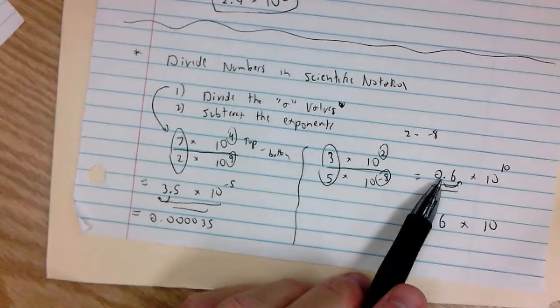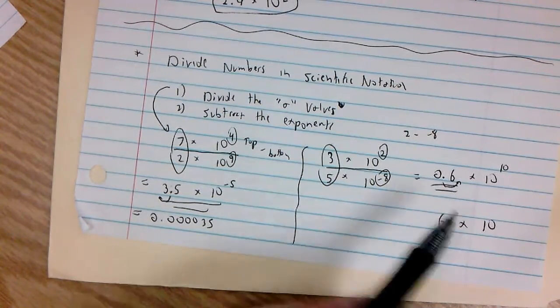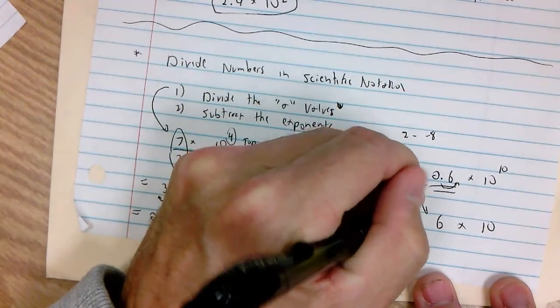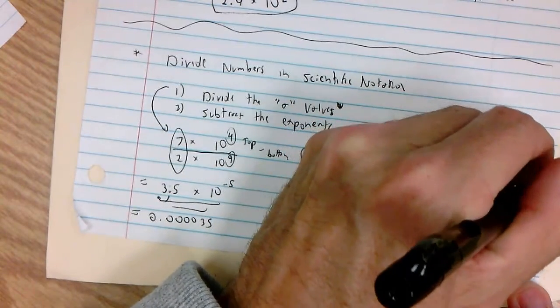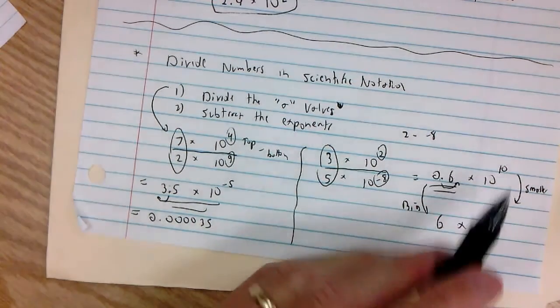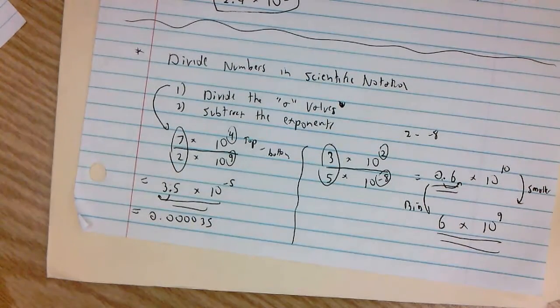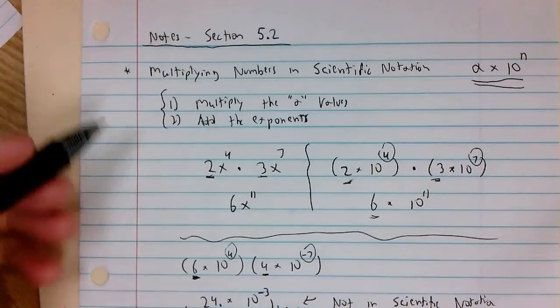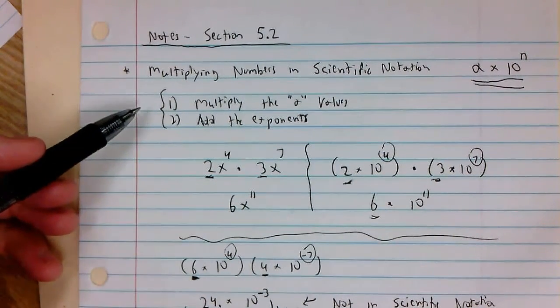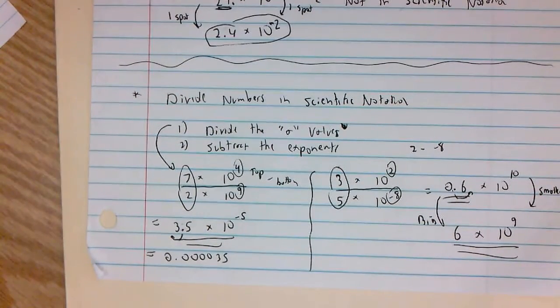Now this time, I moved the decimal 1 spot and made the number bigger. So to make up for making this number bigger, I'm going to make the exponent smaller by 1 spot. This number got bigger by 1 spot, this number gets smaller by 1 spot, and this is my answer in scientific notation. Right? That is the two things on the homework: multiplying numbers in scientific notation and dividing numbers that are in scientific notation.